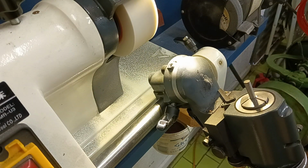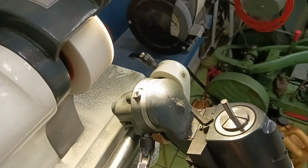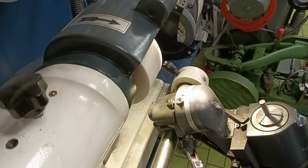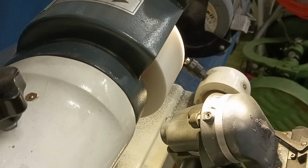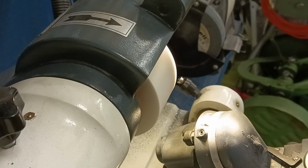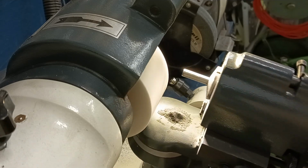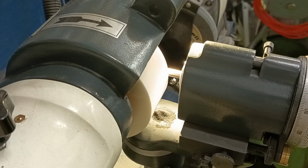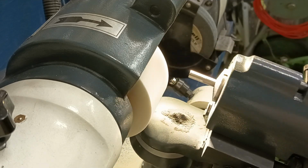Let's see if I can move this up a little bit now. You see what's going on. Here we go. Stop is set there. We'll touch this on. And we're going to go every 60 degrees.